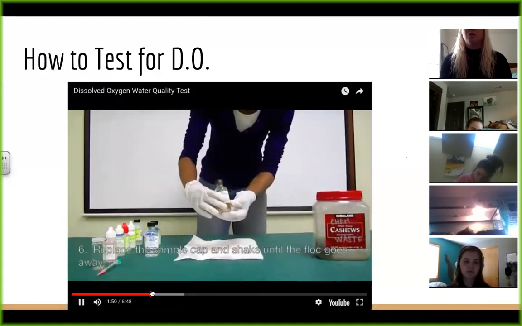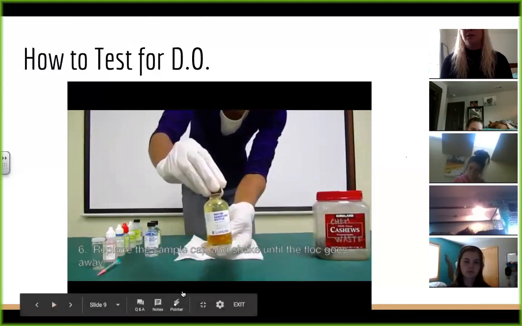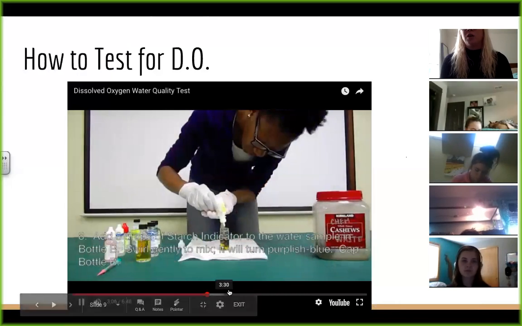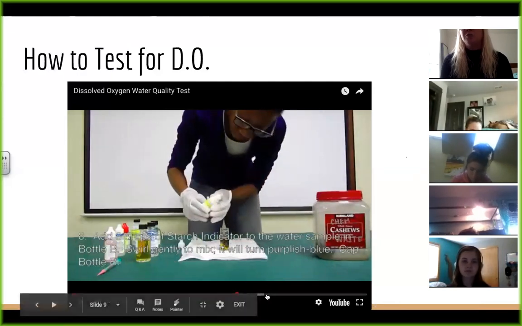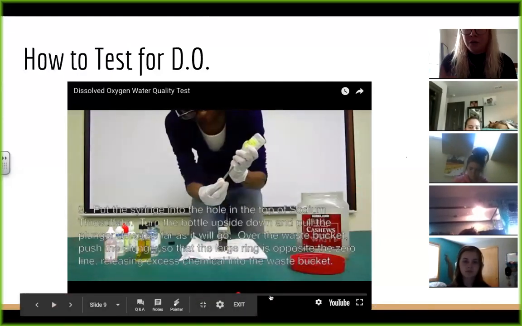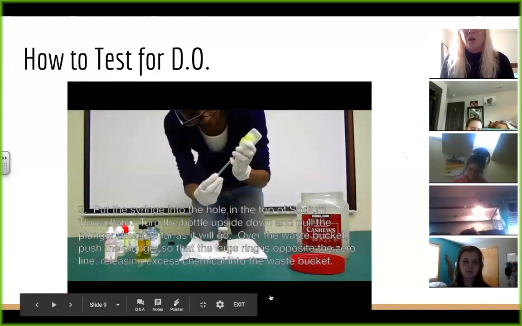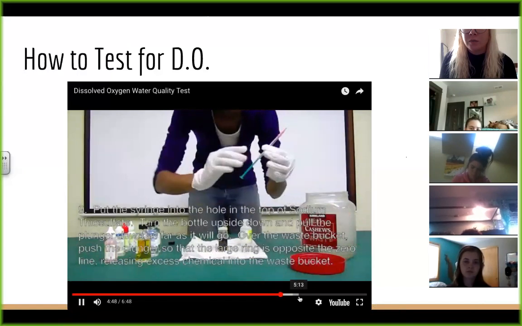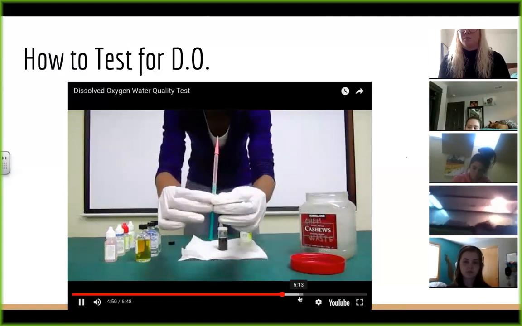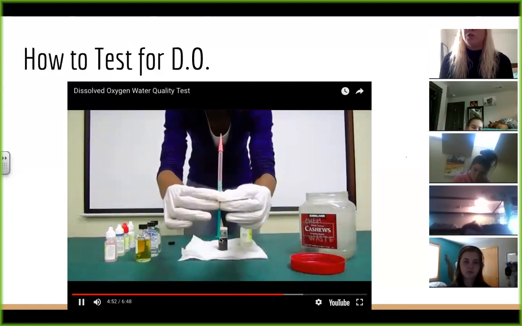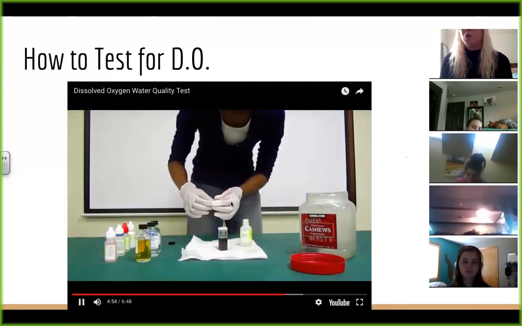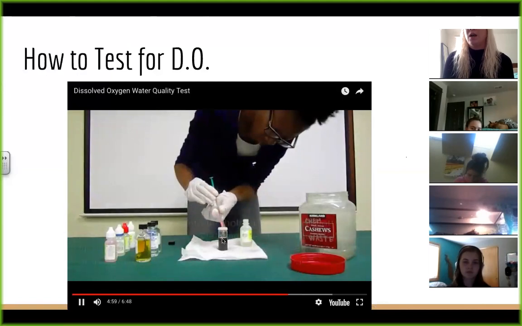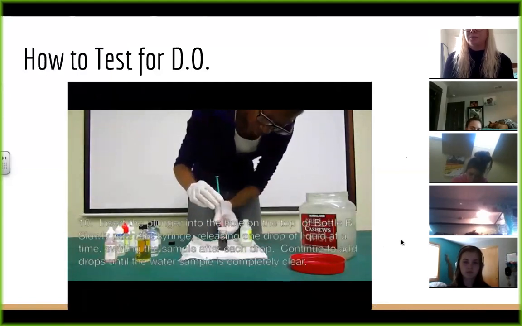Okay. So you go through a bunch of steps, right? And then you're going to end up getting this weird color in the bottle. There's a bunch more steps, blah, blah, blah. I don't really care about the steps here because we're not going to do this particular experiment, but I want to see the results. So basically what she's doing is she's taking a final chemical here and adding it to our water, and she's going to be looking at when it turns clear.